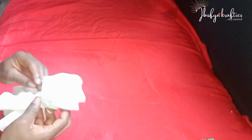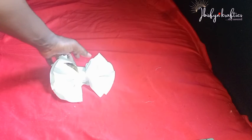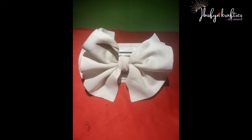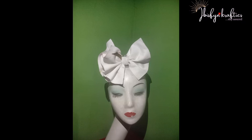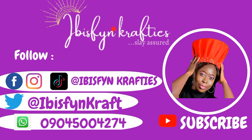You can also join us on Facebook at Ibis Fine Crafties. Here is our beautiful finished bow — this one is sized for a baby, but for an adult, just use the adult head circumference and a stretchy fabric to measure accordingly. Our final look is so lovely, fluffy, and beautiful. This is another technique you can use for making a bow. I hope you try it out — leave us a comment to let us know what you think. Till next time, take care!